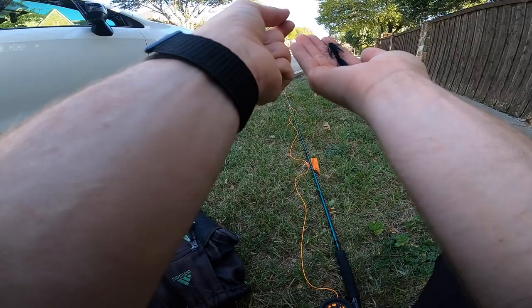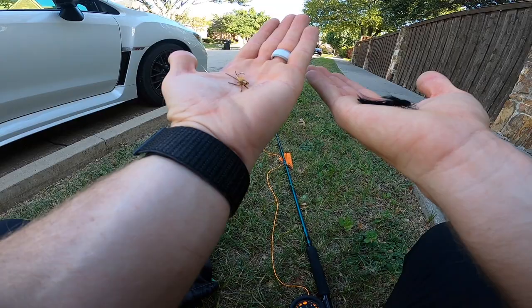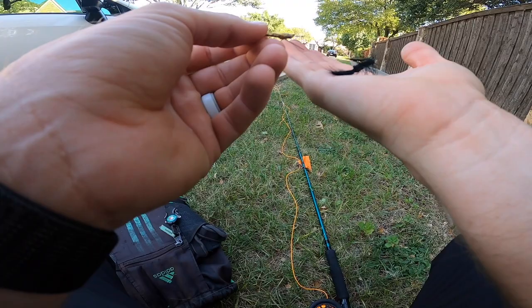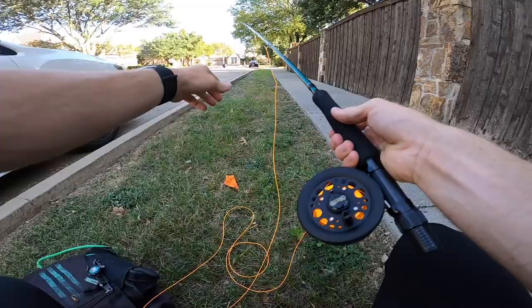This is the one I was throwing yesterday. It seemed to sink a little bit. It's just all black. And then there's this guy right here, a little bit smaller profile, but the color is what I'm thinking looks more natural. So definitely more of a custom feel to this one and like hand tied look and appearance and a strong hook. But yeah. Pick your poison, right? I'm gonna have to go through all these eyelets again. There we go. So that's where I'm gonna leave that.